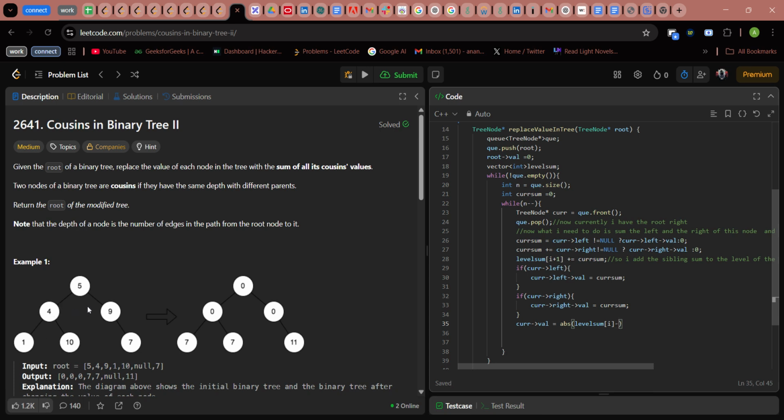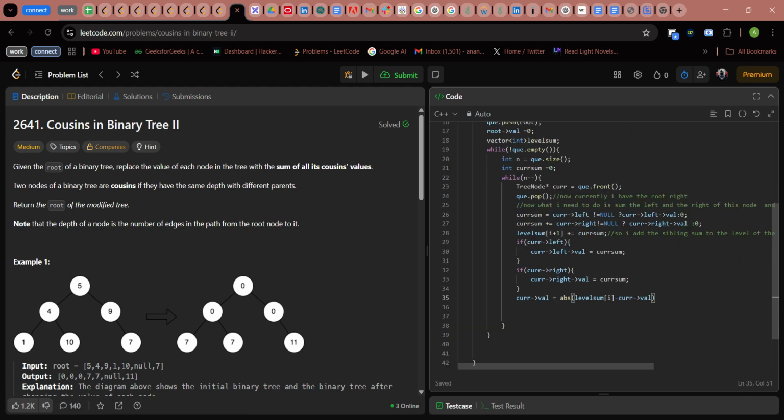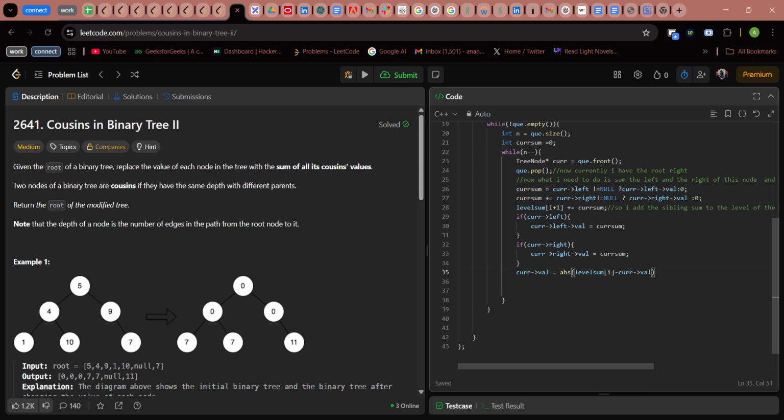because I have already assigned it. So level sum of index I minus current dash val. So when I'm at 4, its value was already assigned by 5. It already dealt with it, but I would say we had already dealt with this. So the current val would become dot val.